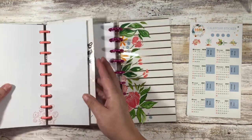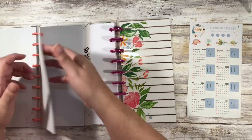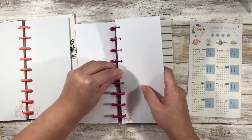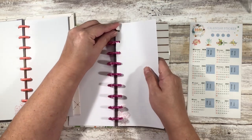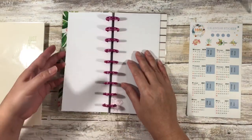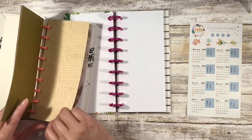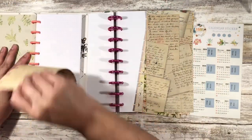I am going to put some of the paper that came with this, and this is something I had ordered from Zulily, and I'll put that back there as well. And I don't know if I'll actually be using these, but I like having them on hand. And I'll put some of these in as well. Again, I don't know if I'll be using them, but I like to have them just in case I do.